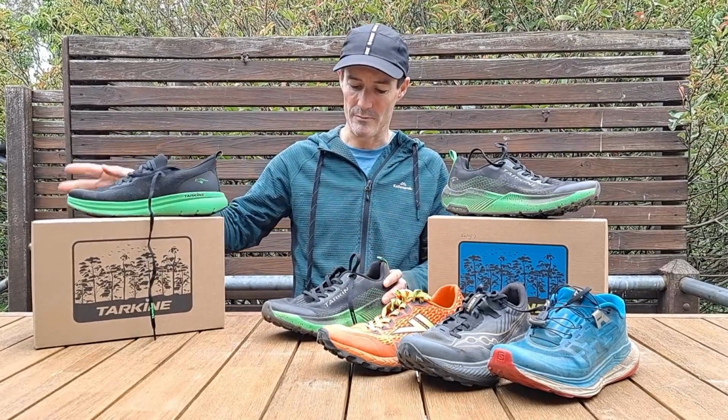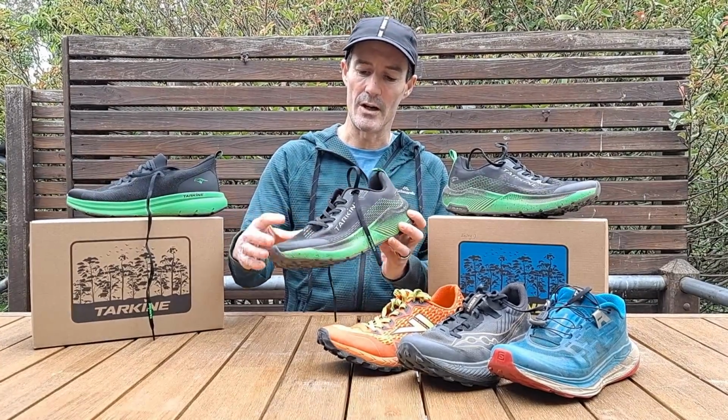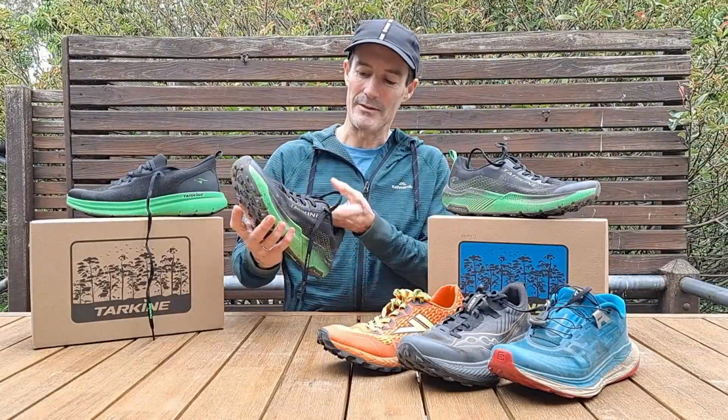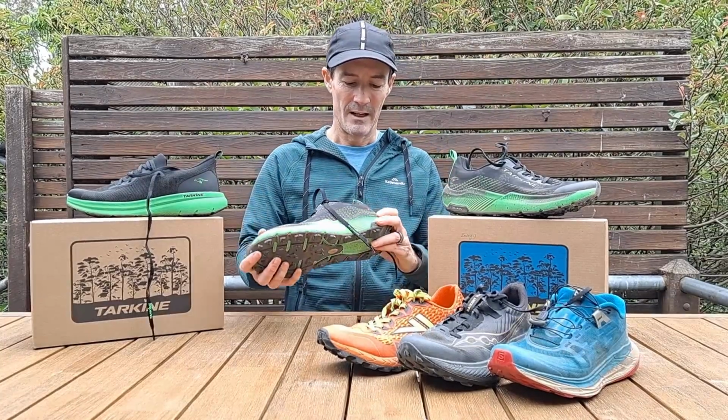There's a little bit more movement, not so much around the heel, but in this forefoot area, which on a trail shoe I really like. I like to be able to have my feet and my toes sort of splayed in there, so it's nice and wide. Did have to tie these fairly tight, but I do have quite a narrow foot.